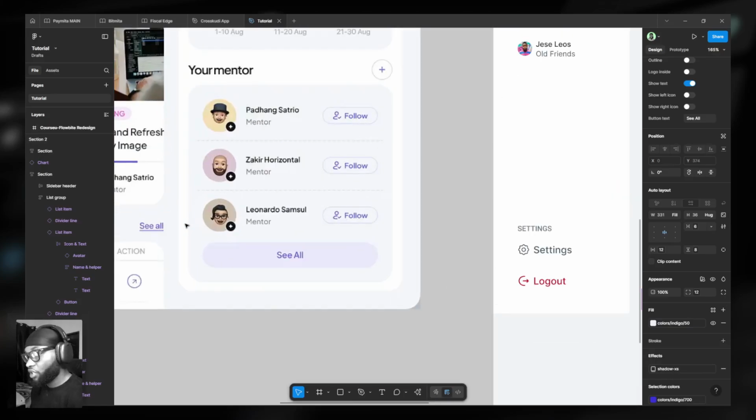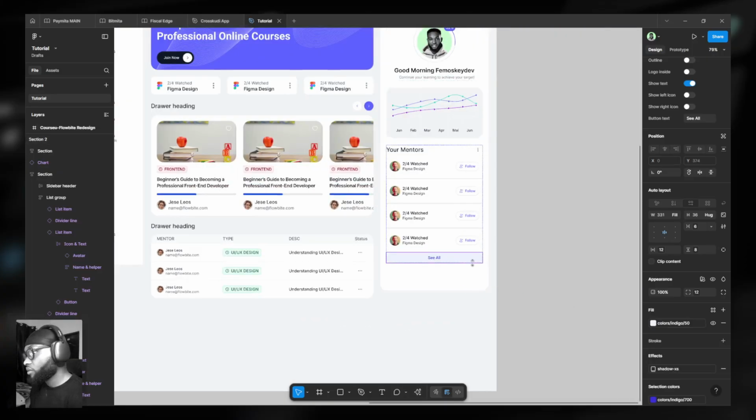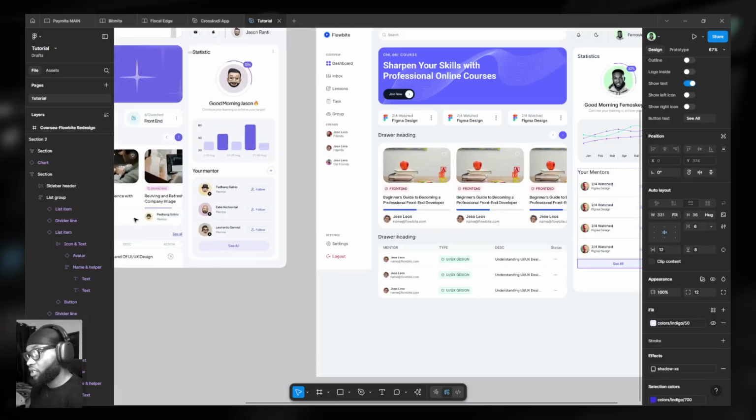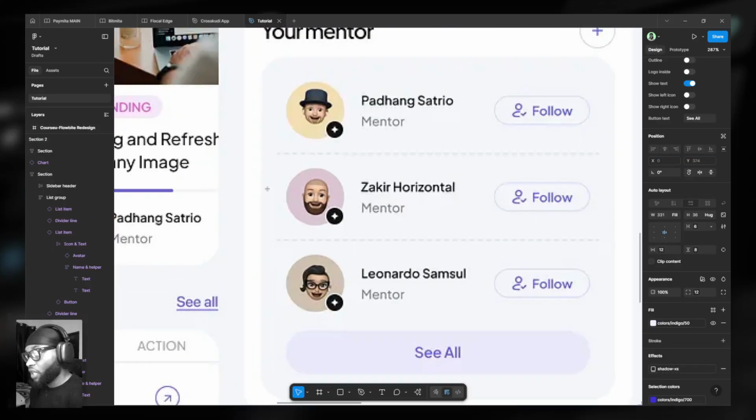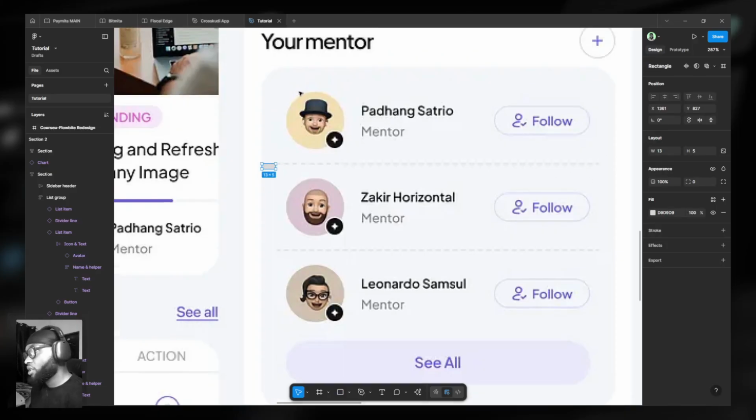So looking at this section right now, you can see this section is wrapped inside a container, which means this list group and the button itself are wrapped inside one container. And let's check the padding. So we can just do that immediately. Now look at this. You can see we have this here. That's 12 pixels. Here we have, I think, 24 pixels.